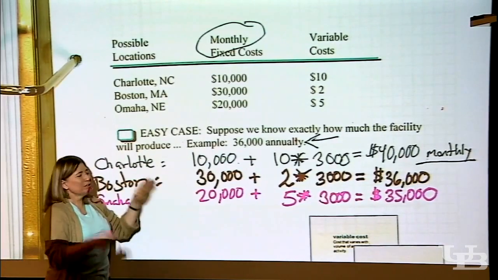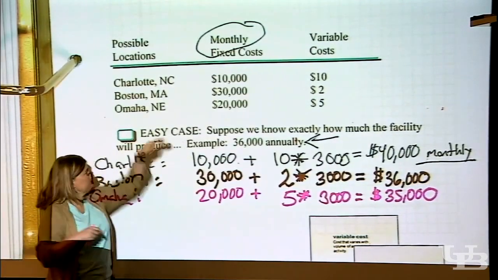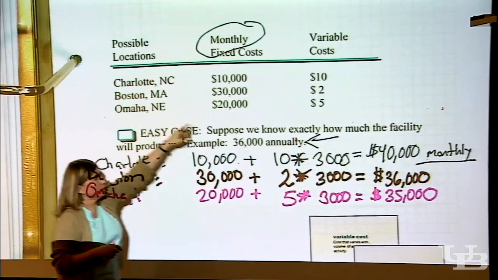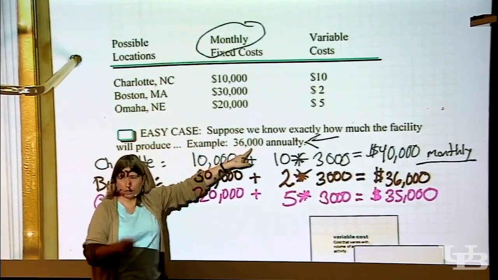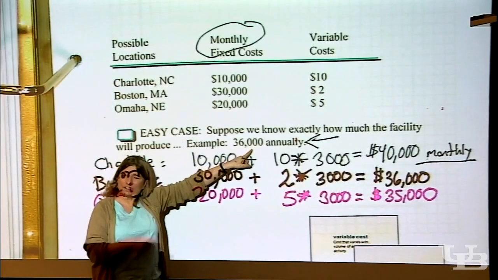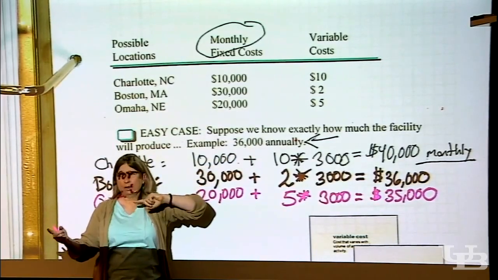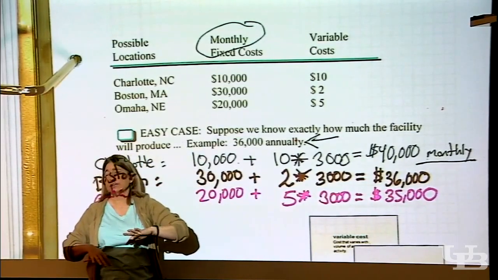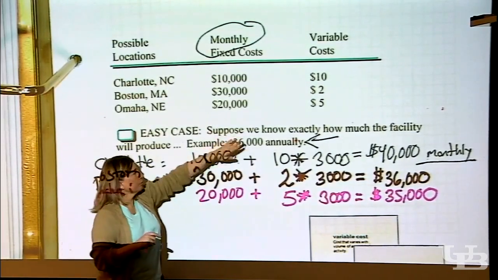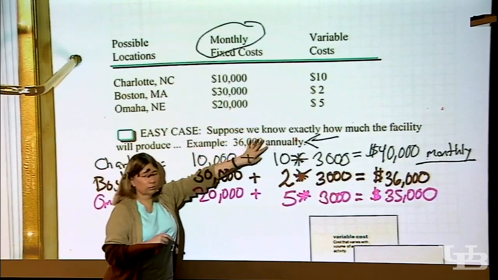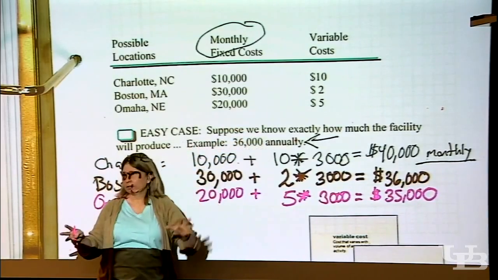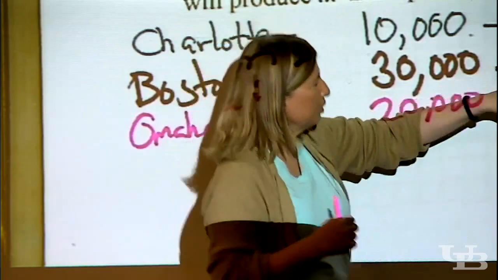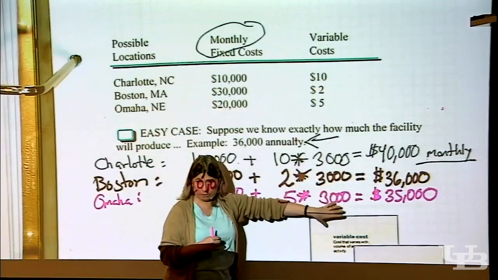we can only reason through this problem of picking one of these three cities because somebody told us the volume. That's not very realistic, at least within bounds, because we're picking a location. Again, we haven't even opened the facility. So let's take that away, where we're not sure what the annual volume will be. What is it then that we're supposed to do, because we don't have any number to put here?